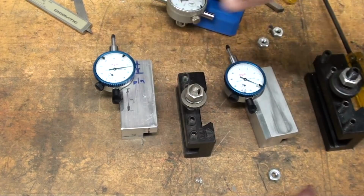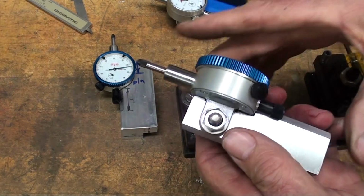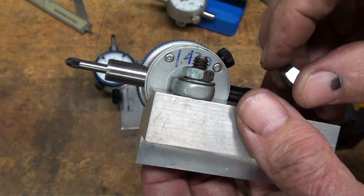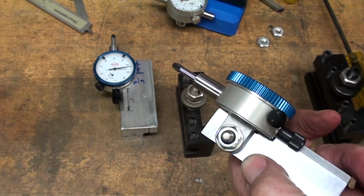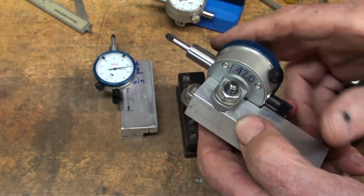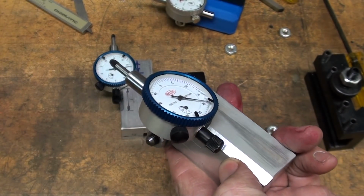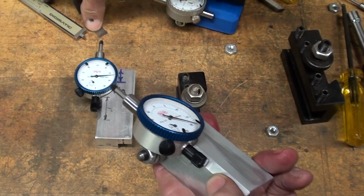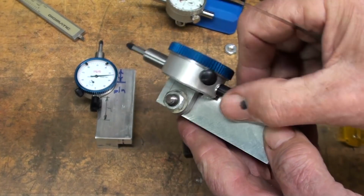That cap screw needs to be cut off. For that matter, so does this one. Looks like somebody did have a go at it once. Now, as far as details, notice there's a washer under there, and for some reason I like the look of a thin jam nut on there rather than a bodacious thick standard nut, but that's just personal preference. Here's some thin ones, but they require the next size larger wrench. I don't know where they came from. And there is clearance. Where's my feeler gauge here? How could things disappear? Here it is. There is clearance right here so that that knob does not interfere.